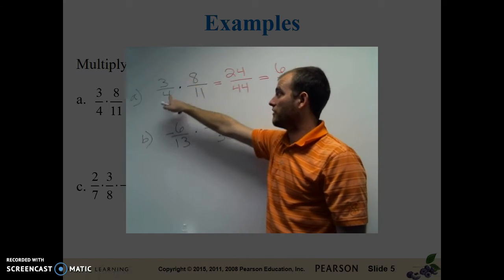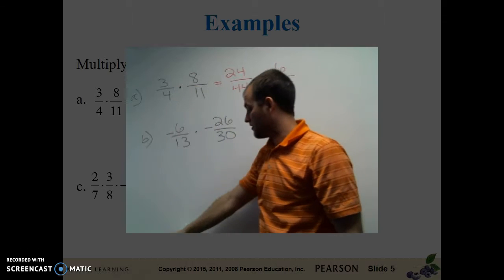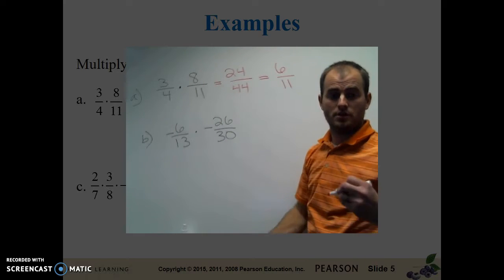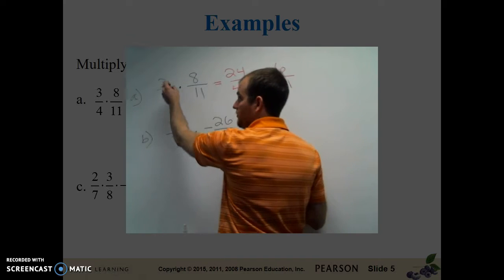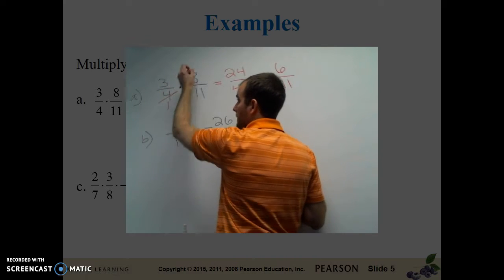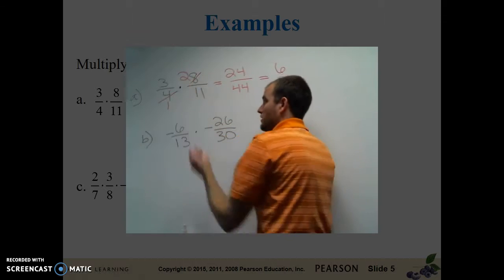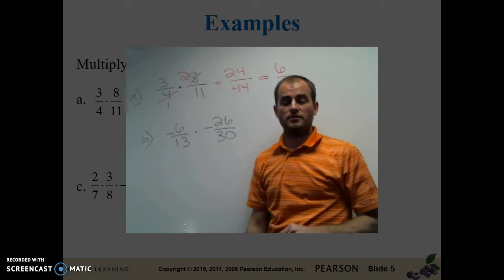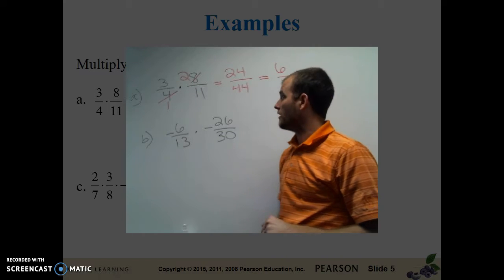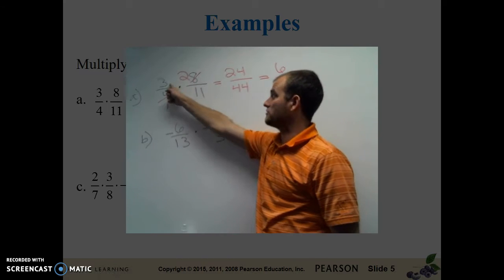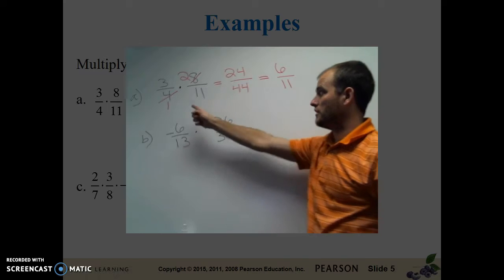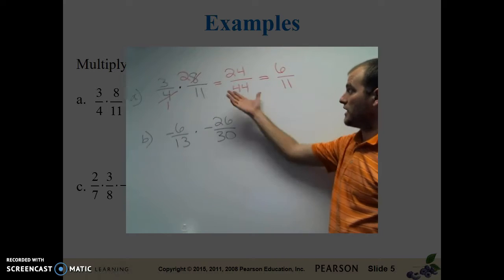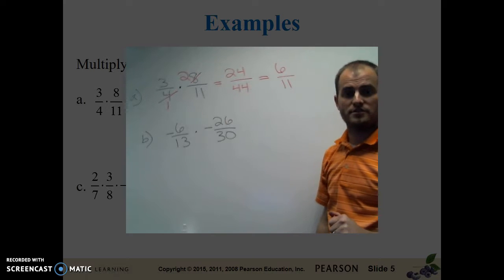But if you look at 4 and 8, they have a common factor of 4 and 2. You want to use the largest one. 4 goes into 4 one time, and 4 goes into 8 twice. So you can reduce any numerator with any denominator. Now multiply straight across. 2 times 3 is 6, and 1 times 11 gives you the 11. Okay, so that saves you this simplifying step in the middle.